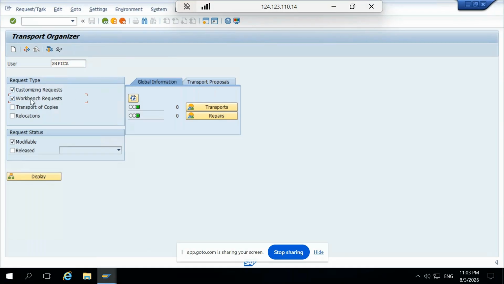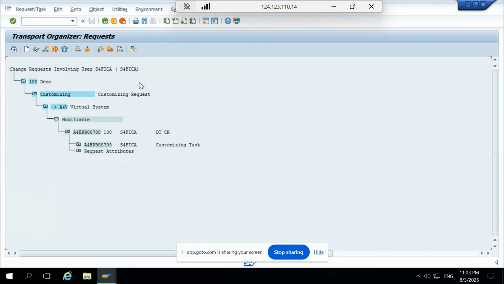When a technical consultant is using it, he will be using the workbench request. If you want to see if there is any TR created already under S for FICA, you just go display. See there are few TRs there. But when we do some activity, we'll have our own TR.